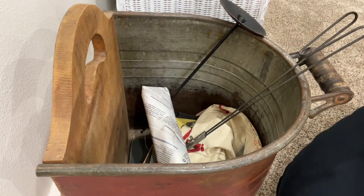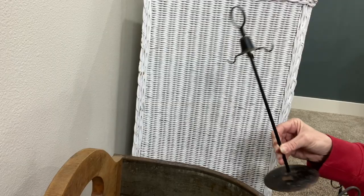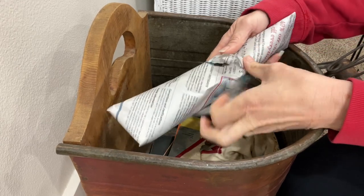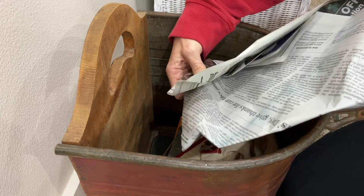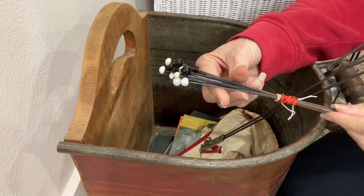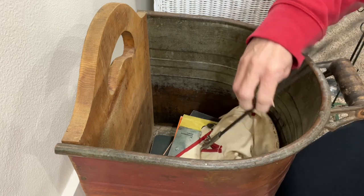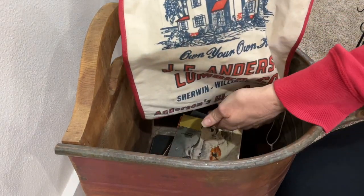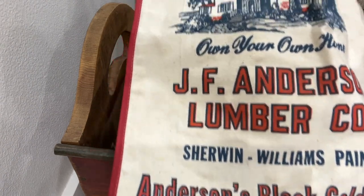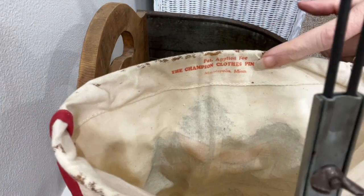Let's see what we got. So first we got this little stand — it's my favorite color green. We got a whole thing of nice long hat pins. And then this awesome clothespin sack with Anderson's Black Gold Coal printed on it. The other thing I really liked about it is it has the maker's mark right here.